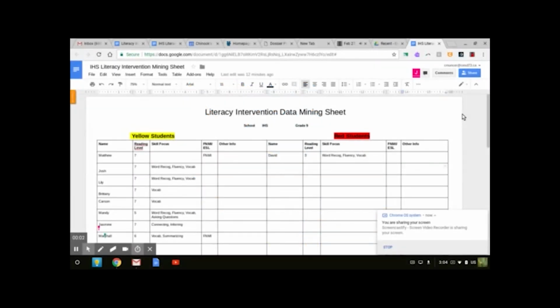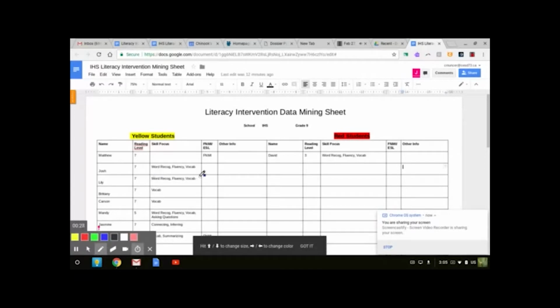We're back. We have dug into your data for your yellow and red students because that's where we want to provide some intervention. And we're now going to take a look at what we came up with in terms of who your students are, what their reading levels are, and what their needs are. Okay? All right. So when you look at this sheet with this data on it, what are some of the things that maybe you notice? I noticed a lot of blank spots, and I don't really know what should be in those spots.